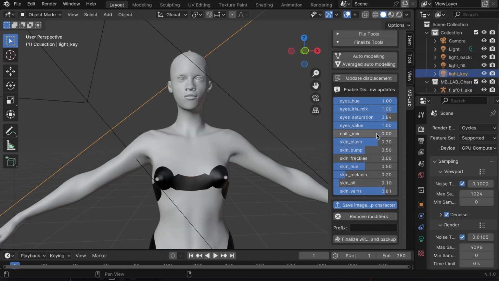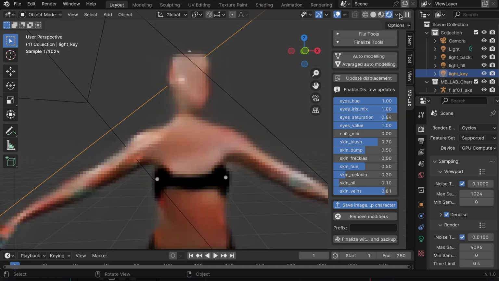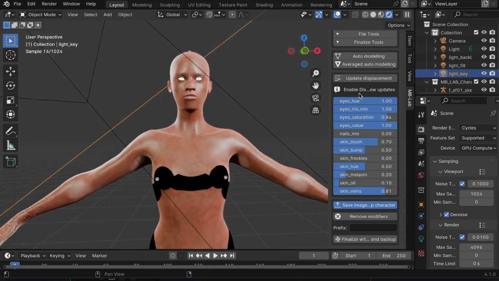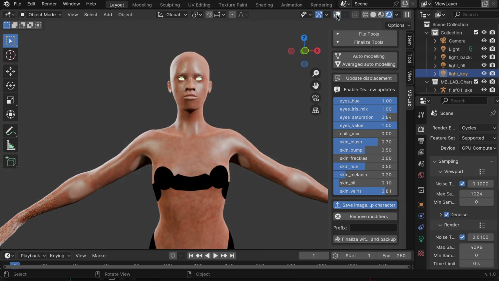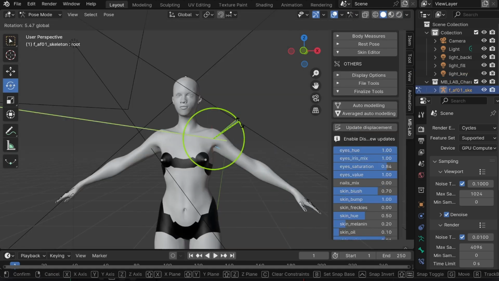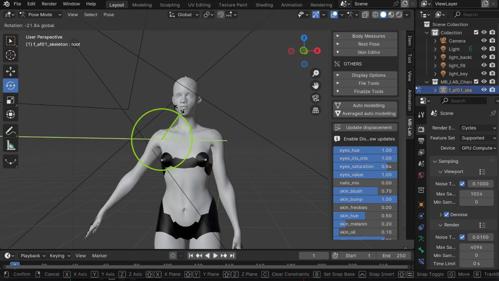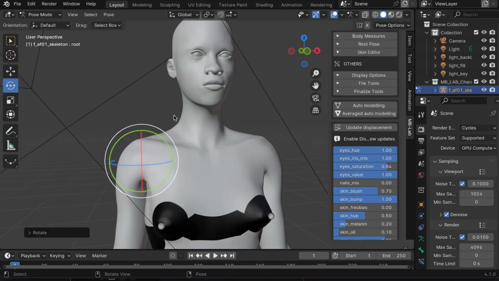Within the skin editor, you can also choose to play with the skin of your character. For this, we're going to switch over to rendering, put up a couple of lights just to make the scene look pretty cool, and we can start playing with the hue, saturation, the value, the freckles, the bump, blush, and all that. So this just simply gives you the necessary tools that you need to start making your characters. And the cool thing is all of the characters that you have here are fully rigged. So you can just make the character, switch into animation and start animating them.